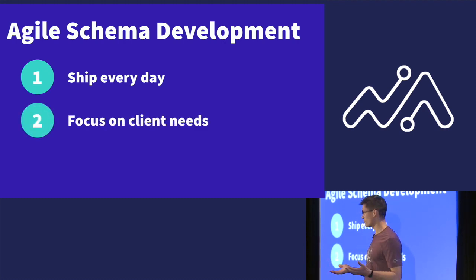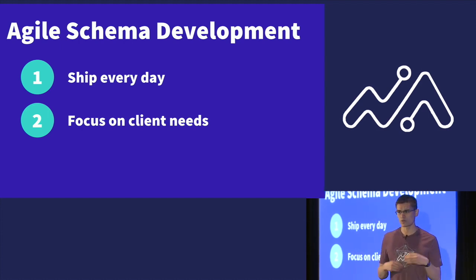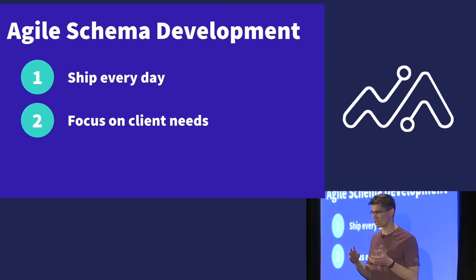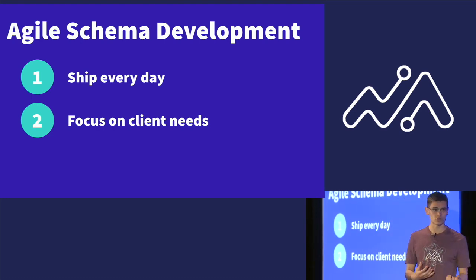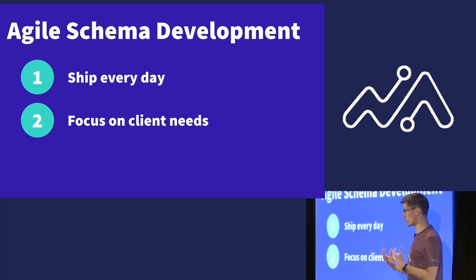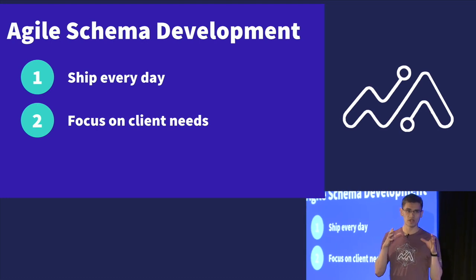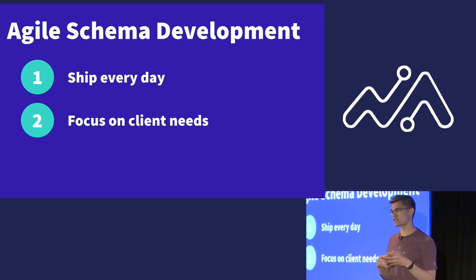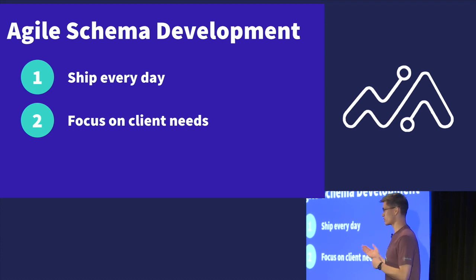The next tenet I want to focus on is focusing on client needs. We have about a dozen or so clients who consume our data graph. In order to support them with our small team, we need to be very focused on exactly the requirements that clients are requesting, as well as maximize reuse across those different clients in order to ensure that we can keep our scope as small as possible.